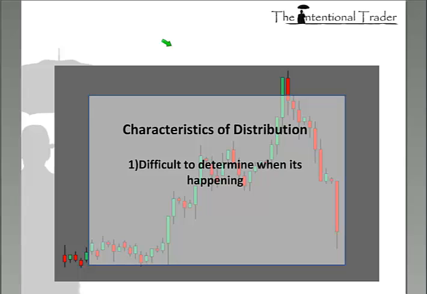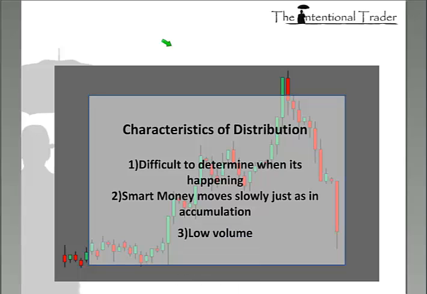It's very difficult to know when this is happening unless you happen to know when to look and where. Again, it's going to be done very slowly, to try to keep people from noticing. They're going to try very hard to keep the volume from peaking to the point where people suddenly have an interest in what's going on.